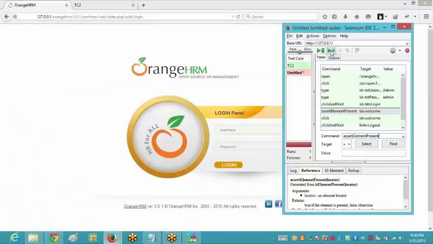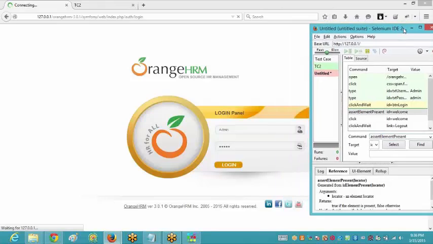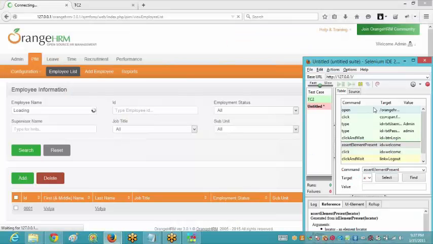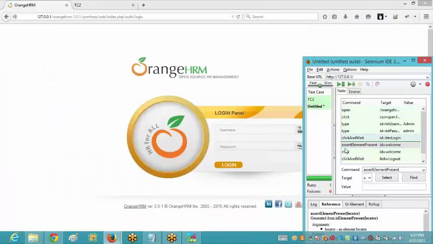Okay, and now you try to execute it. I have corrected the name as ID equal to welcome, which I explicitly had incorrected in the previous case. So now you're getting logged out because of this welcome, and the test case is also passed.